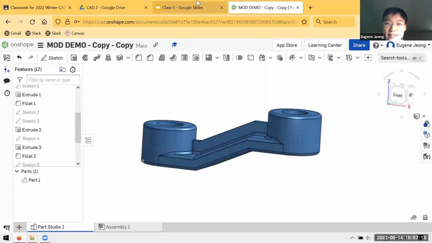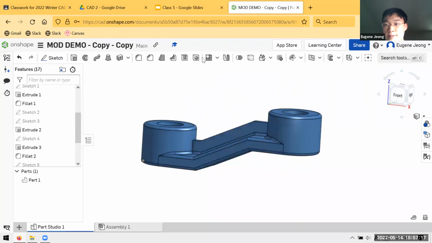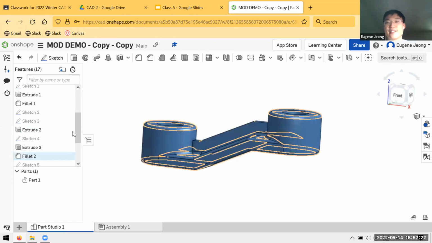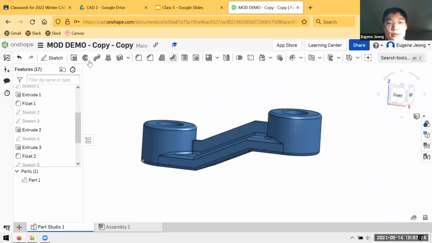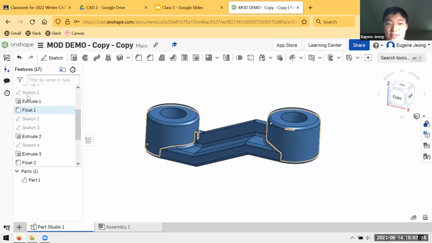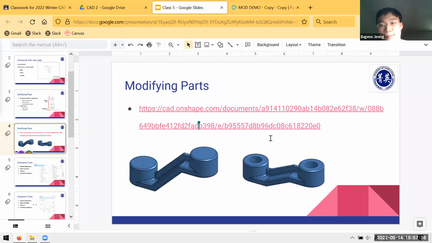So that's basically it. We went from the one on the left to the one on the right. So when you're given a part, there's basically two things you can do. Either model your own things on top of it, which is what the holes were, where you're just adding your own things at the end of the part. Or you can go back and change the features that are already there, like we just saw with that angle.